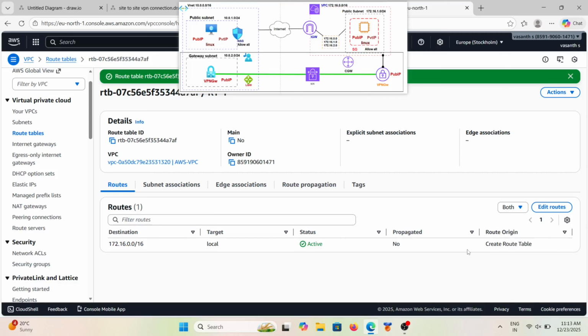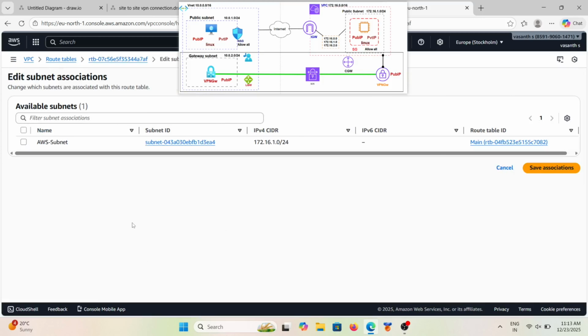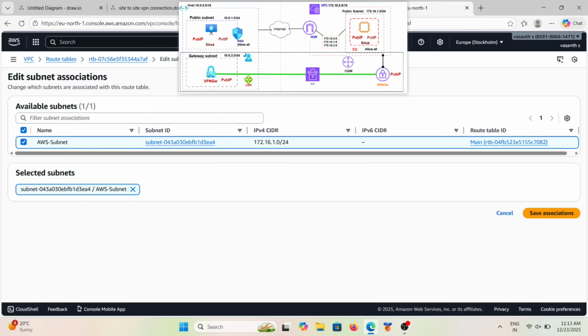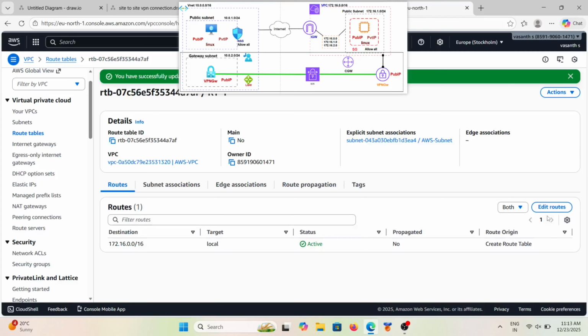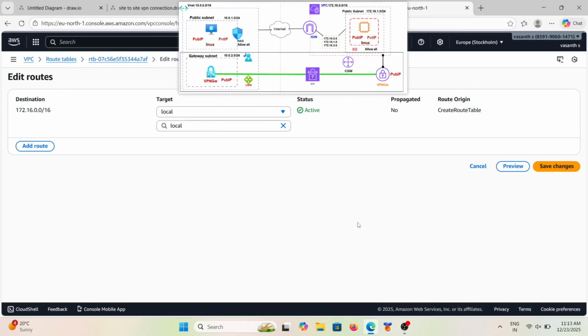The next thing we're gonna do is edit the route table to introduce the internet gateway. So I'm gonna edit the route table. Go to add route.